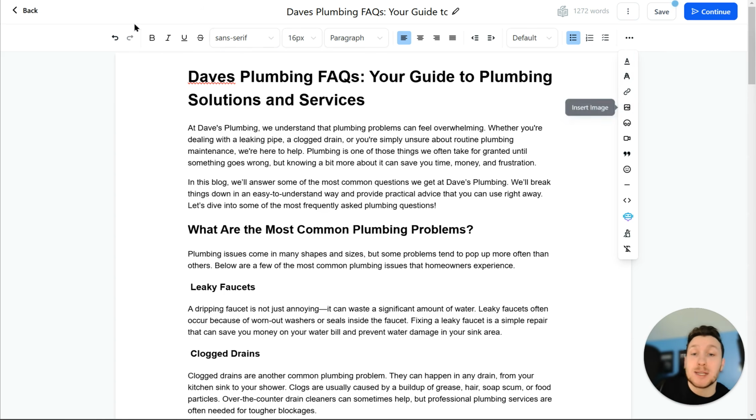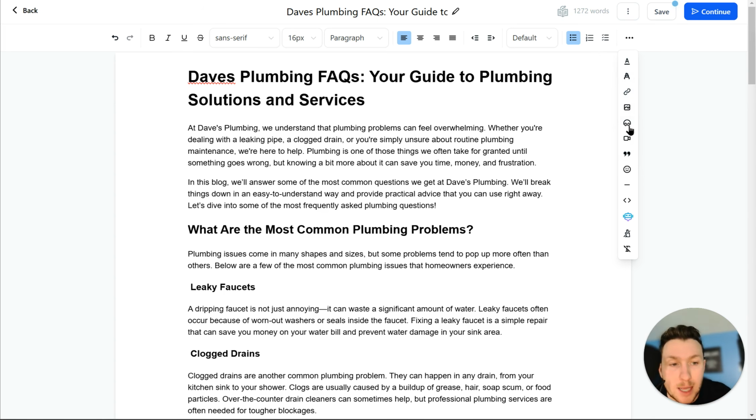Just to let you know, the reason I'm not going through every single one of these is because it's the exact same thing on all of High Level. It's the paragraph, the basic word editing, and then it's just like this. So if you have no idea how any of this works, and you don't understand the basic rubric of High Level, please go to my channel and watch my beginner videos because they go over literally every single button. And you can just hover over it and I'll tell you.